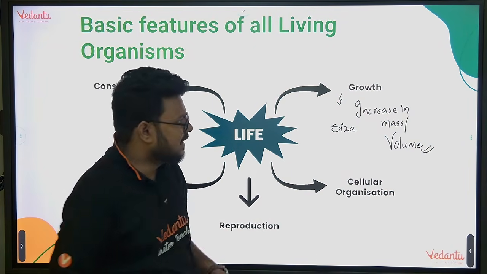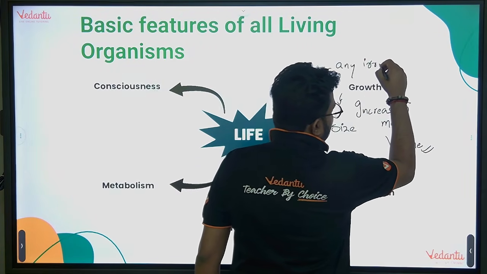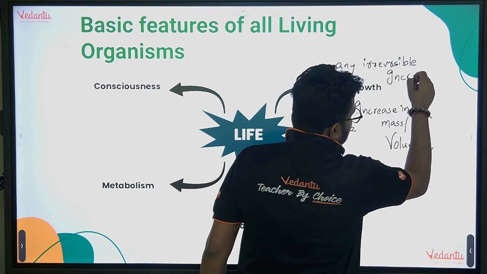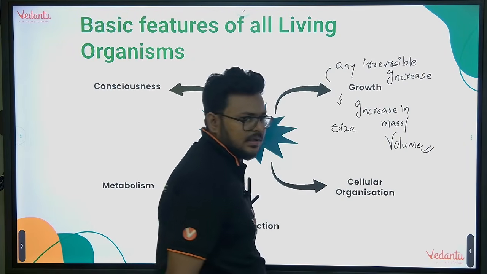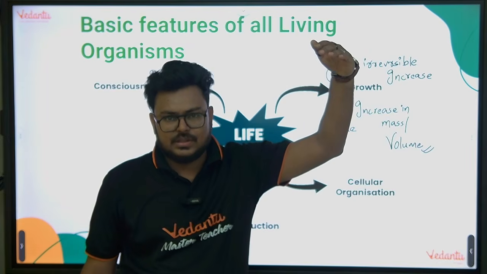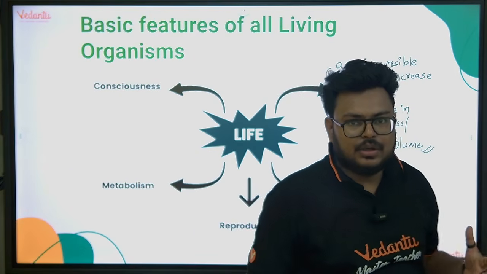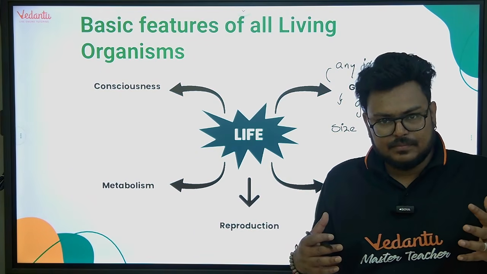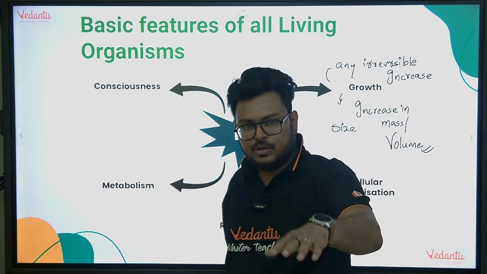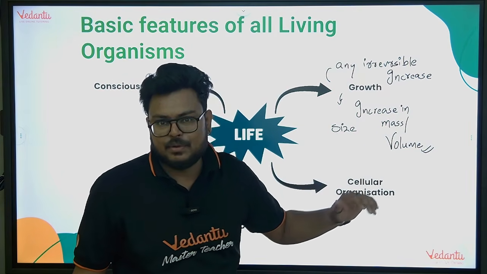For a growth, we should say any irreversible increase in size, mass, volume can be considered as growth. Like in case of humans also, guys, we used to say that we are growing up to certain age, then we are going towards aging. When we are growing, you have seen or you have felt also that your body mass, okay, your size is increasing. When we are going towards aging, our muscle mass, body mass, that size is going to reduce, right? So any irreversible increase in mass can be considered as growth, to be very appropriate.